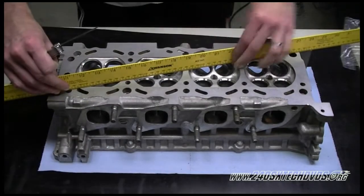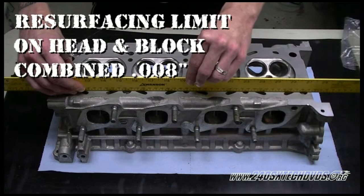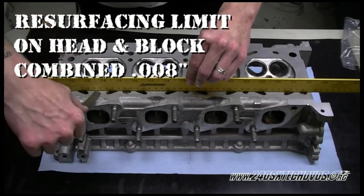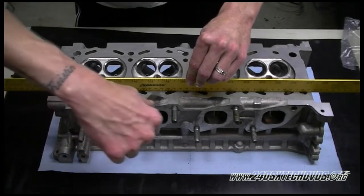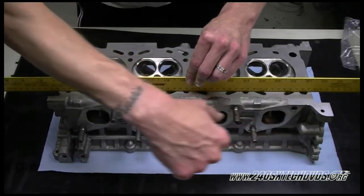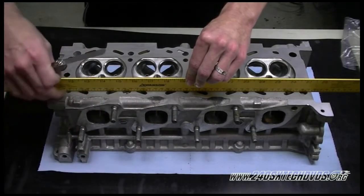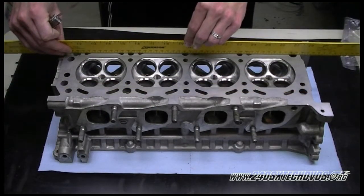And also, the limit on resurfacing the head is 8/1000th of an inch, but that includes the block. So if you get the block surfaced down 4/1000th of an inch, you only have 4/1000th of an inch to surface off the head, because you can only have a total of 8/1000th of an inch resurfacing limit on the block and the head combined.